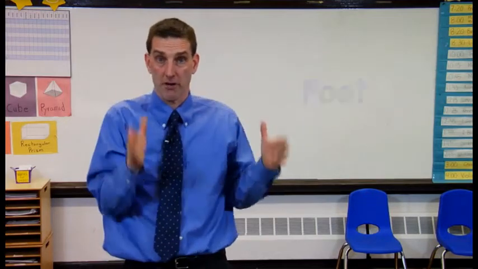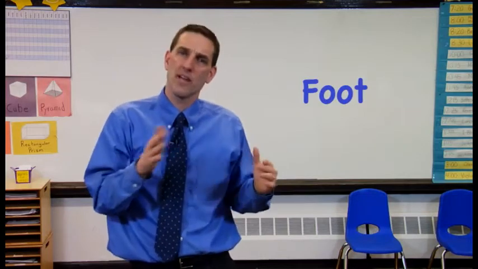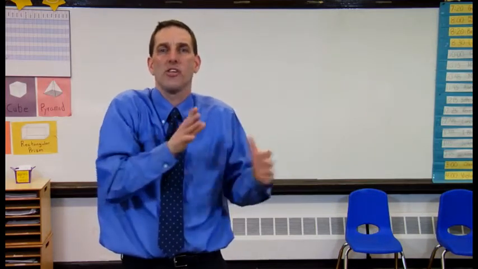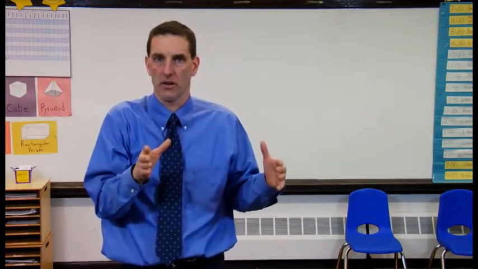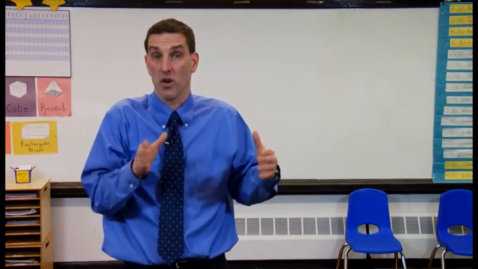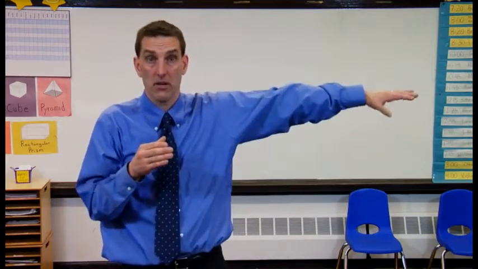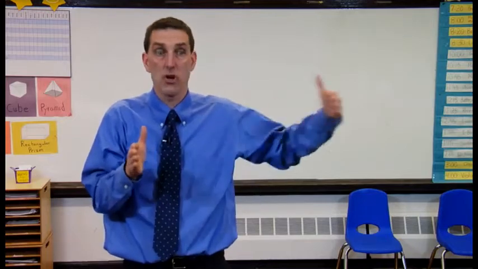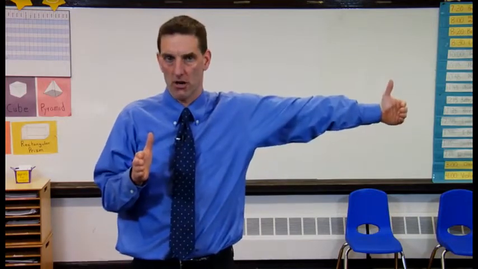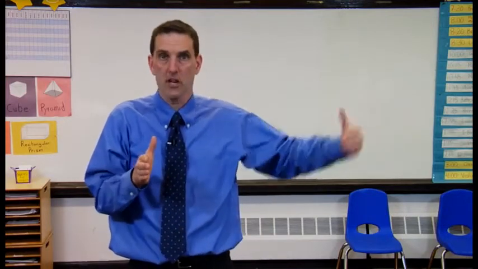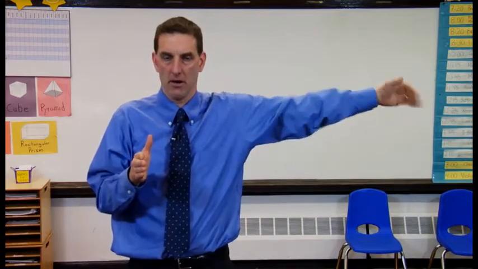Then I go down to foot. So I'm going back and forth between the units, but I'm trying to show how these units are related to each other. Later on, we could stay within one system and go from there, but meter, yard, foot, then I go 2 feet, 3 feet is a yard. 1 foot, 2 feet, 3 feet is a yard, meter, foot.